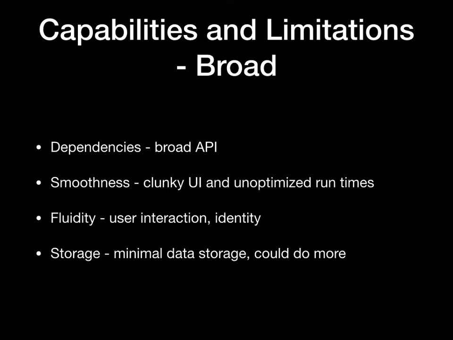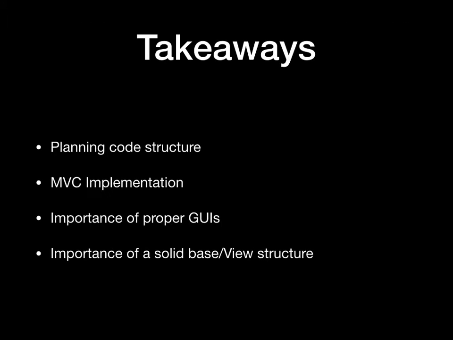For storage, there's minimal data storage. I could have done a lot more to save attributes if I wanted to make my data structures bigger. I could save existing routes in core data. I could save user stats like their speed, the sites they visited, a progress in a specific route. There's a lot I could do that I didn't really implement that would be interesting in the future.